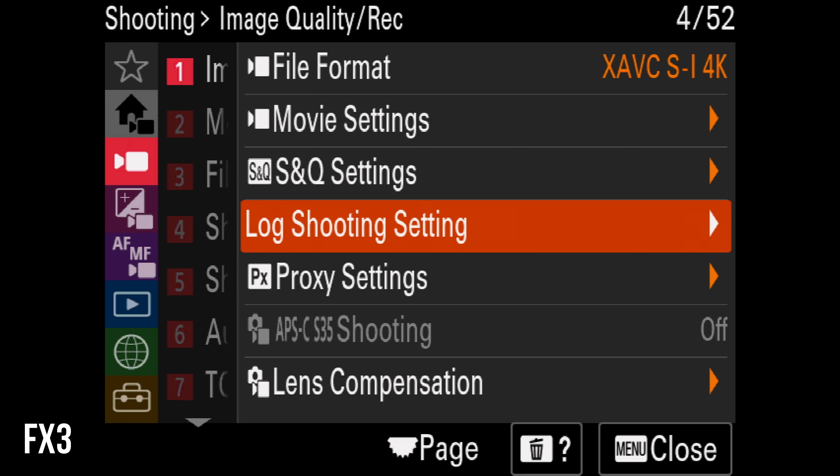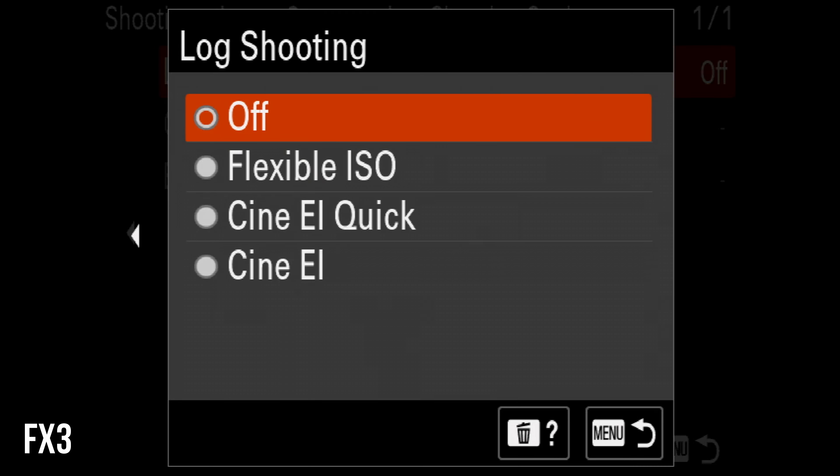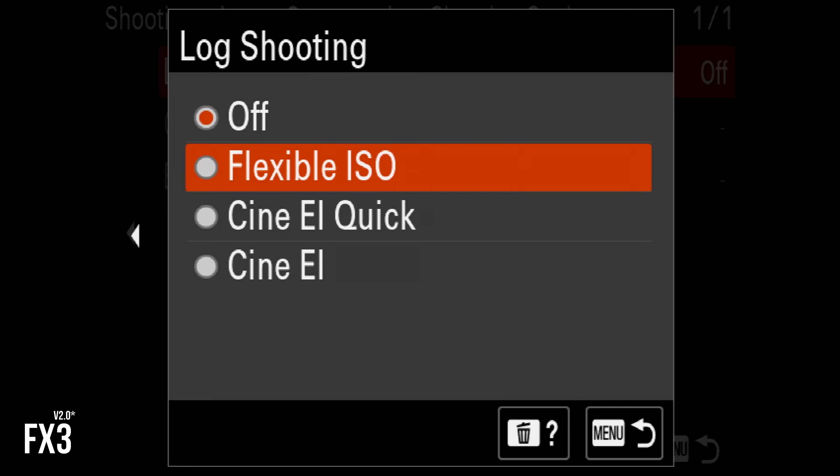On the FX3, you actually want to stick with the original flexible ISO recording mode — it's only from version 3.0 that Sony added Cine EI to make it operate more like the FX6 and FX9. As always, whenever you're burning in any kind of look, make sure it's the correct look, otherwise you might be in a lot of trouble when you realize you burned in the wrong look at the end of an entire shoot day, so I always triple check when I enable that internal recording option. You should theoretically be able to achieve this using custom mode as well, but I always remember the gamma being slightly different when I used S-Log3 in custom mode on the FS7, so I always just default to Cine EI.